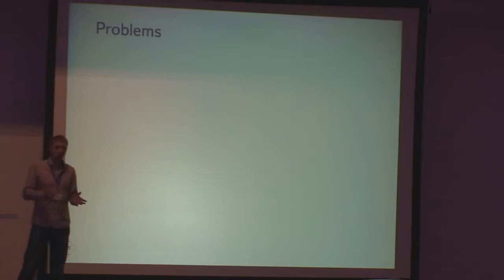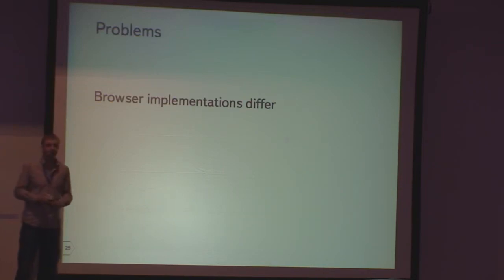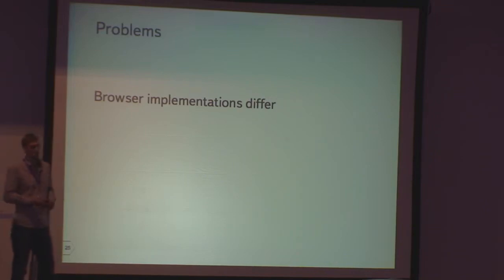So, what problems do we have when we try to implement content security policy in a really big project? First of all, as I already said, a lot of browsers have different implementations and different HTTP headers for content security policy. So after seeing such a situation, we decided to use only the standard header and only the standard content security policy implementation, which is available in the latest versions of major browsers, except Internet Explorer.